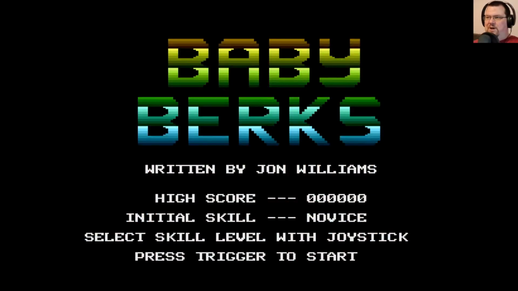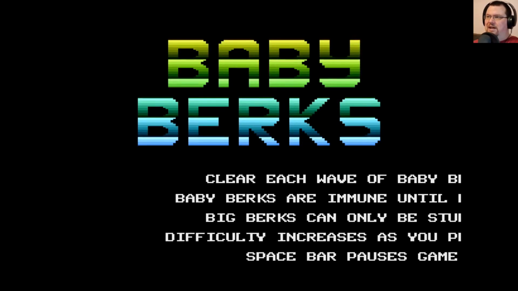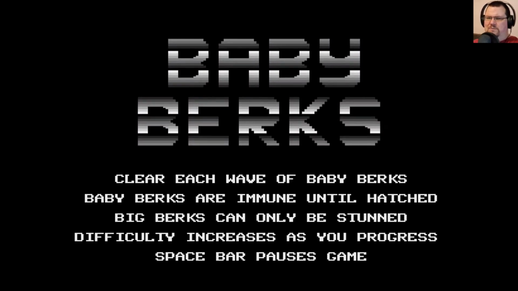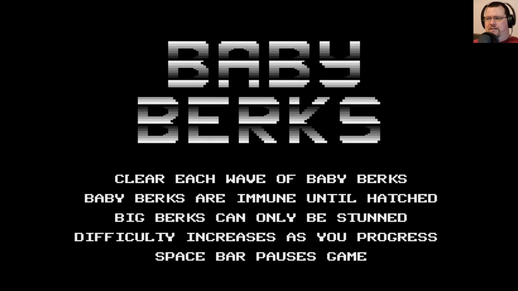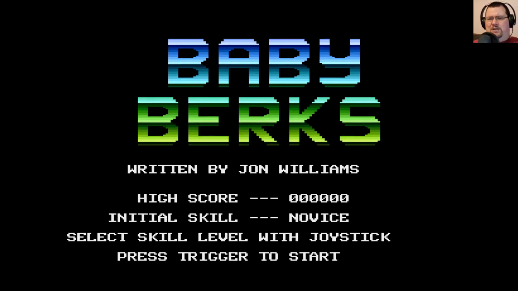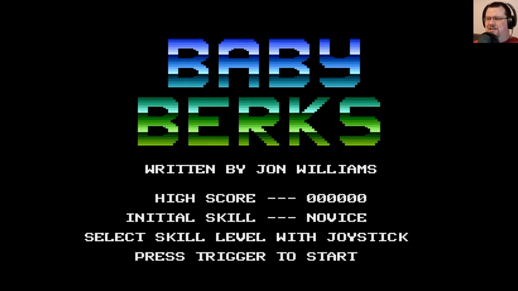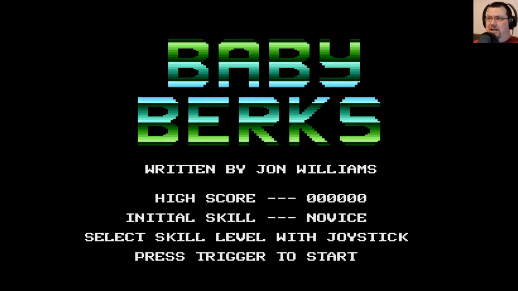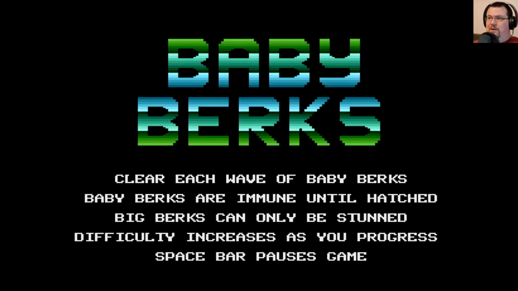Okay, here we are with Baby Berks, written by Jon Williams. Like I say, this is a 2018 port by the original creator of a game that was originally for the Commodore 16 and Plus 4, I believe. Don't know the whole background of this, but apparently Berks was a series that ran on the Commodore computers, and Baby Berks was originally a machine code type-in listing, I believe, and then it got a commercial release. Something like that, anyway. But like I say, you can pick up this version for free from the AtariAge forums, and various other places online as well.